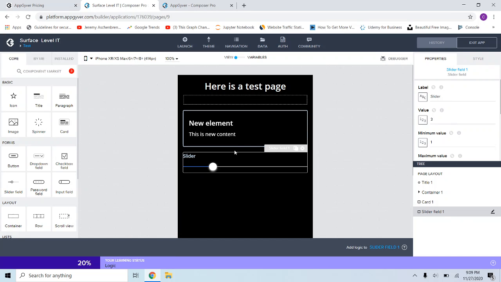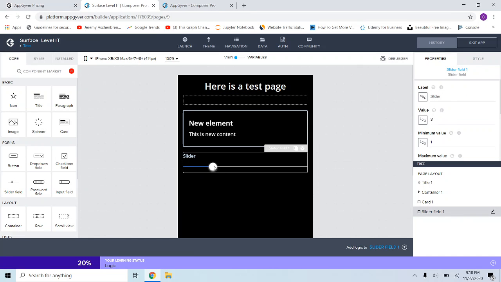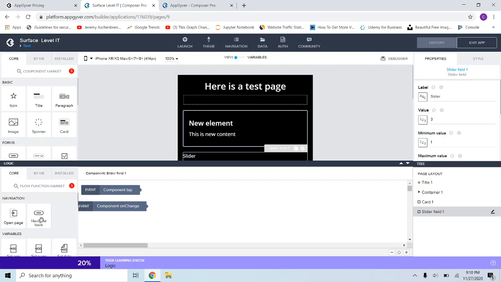Now, a couple things I want to note. So when you have these elements, they only do what you specify or tell them to do. So this just being a title means it just sits here as this text, and that's it. When you have this slider, although it would look like it's a volume slider or it zooms, like to increase the page or the size, it doesn't actually do anything because you haven't told it what to do. So there is a logic section down here which allows you to change what this does.